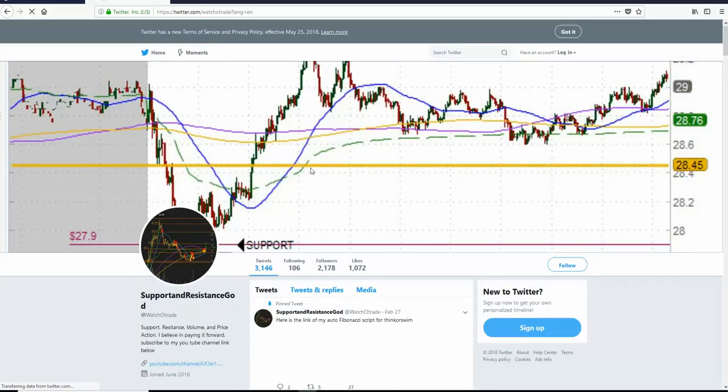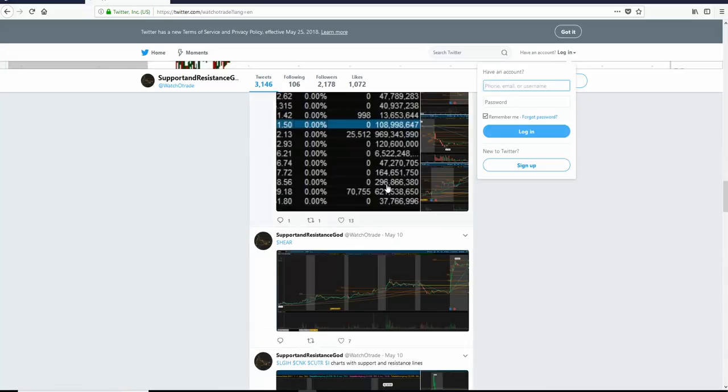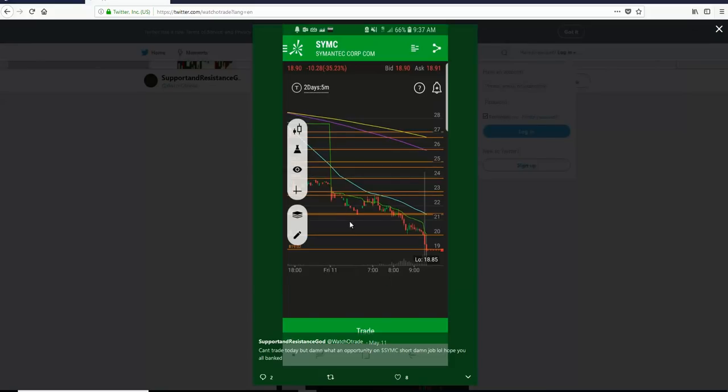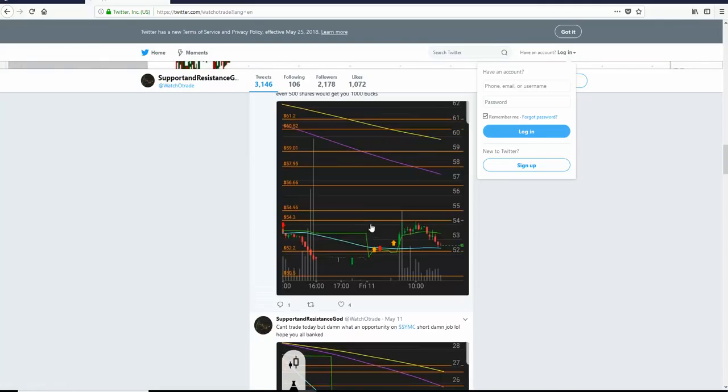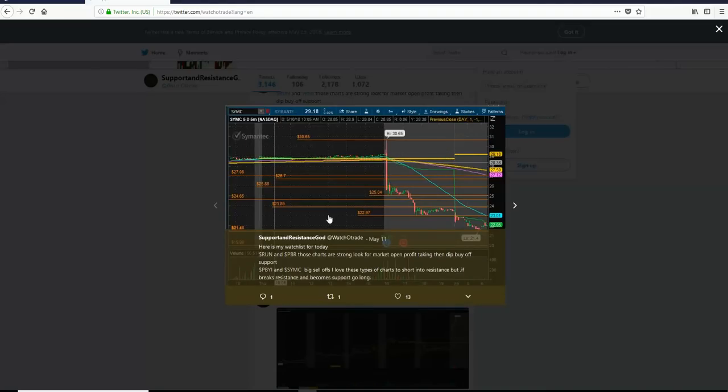All right, so let's see. I know I posted it. Here it is. This is what I posted. SYMC. Look, I posted it. 1992. The low was 1885. When I posted it, it was at a low. I had mapped it. It's hard to tell here, but I had mapped a line here at 1999 as well.